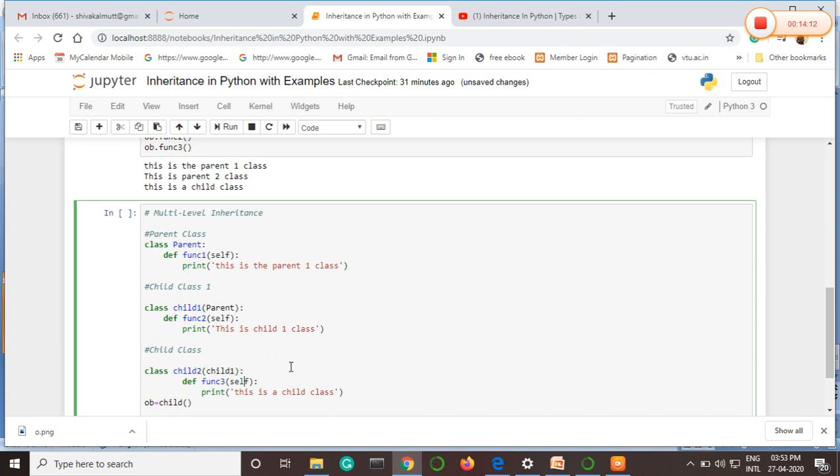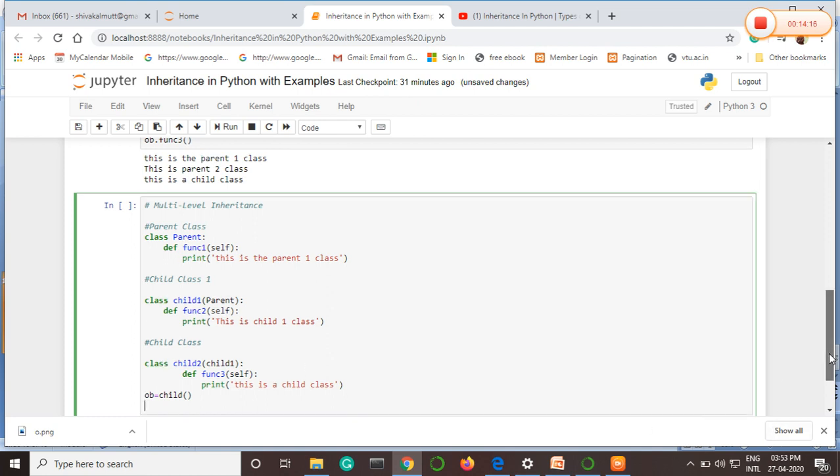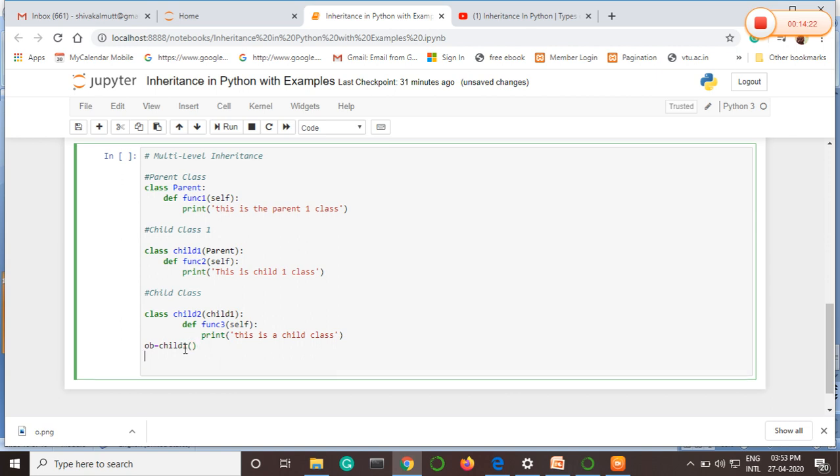When this is the case, in terms of defining the objects, let us say I have created object 1 for child 1 and object 2 for child 2.